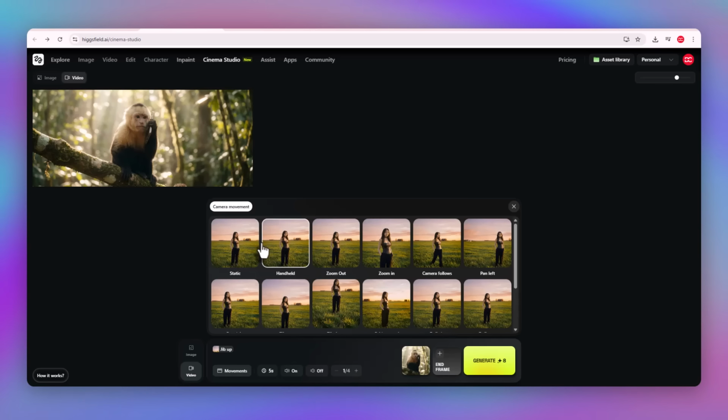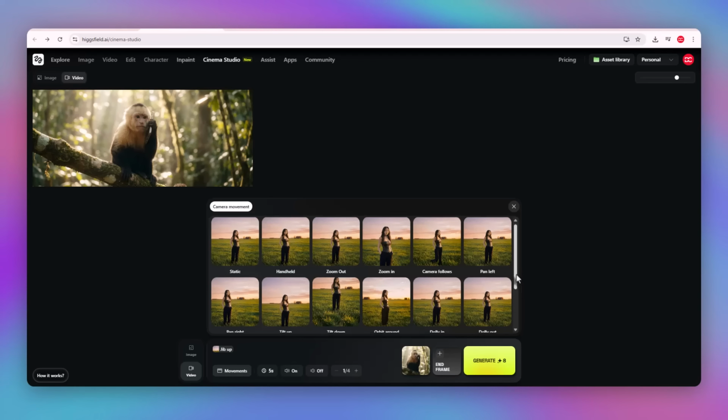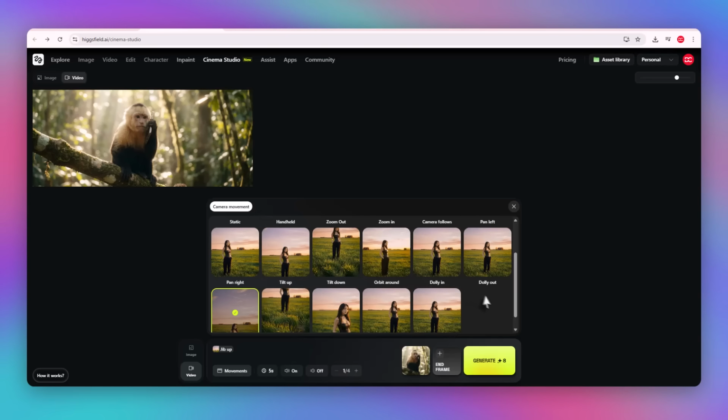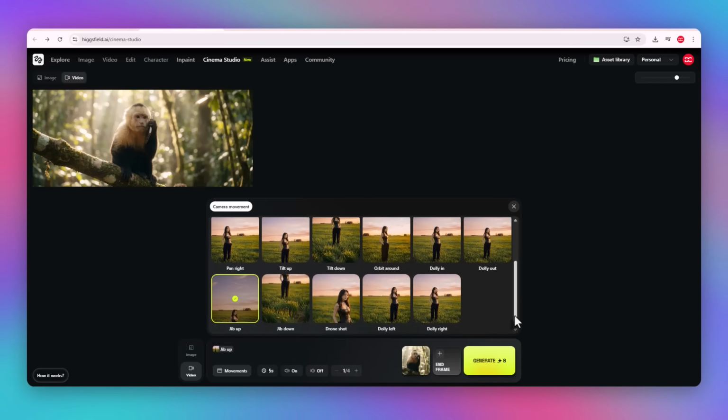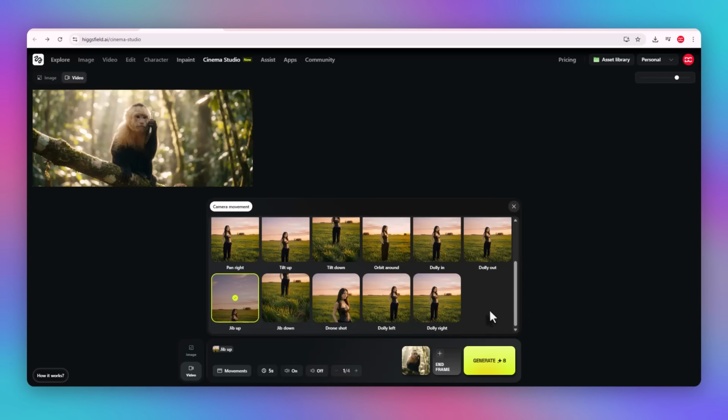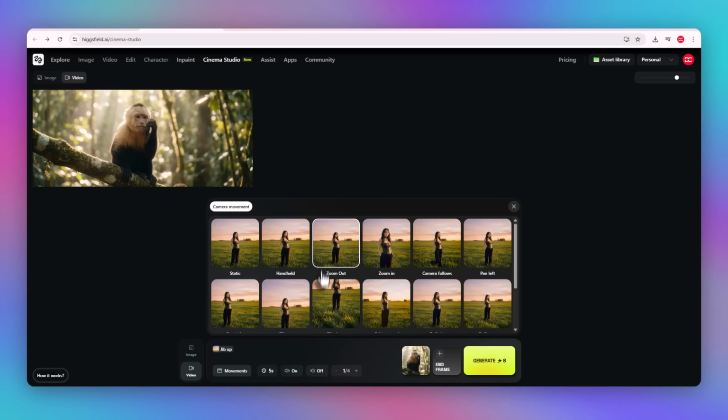So these could be the text prompts that would go with your stuff. So they may also add more camera movements in future. They might be working on it, I guess, and you will see more and more options in here. So but for now I think there are plenty of options and movements to choose from.